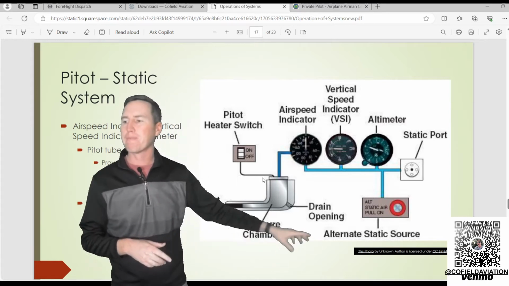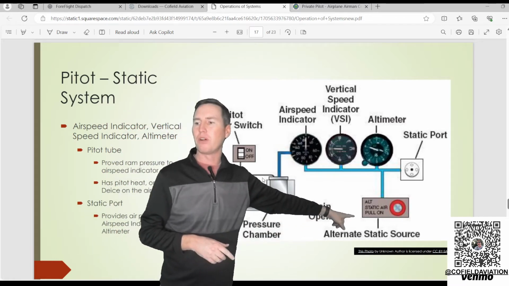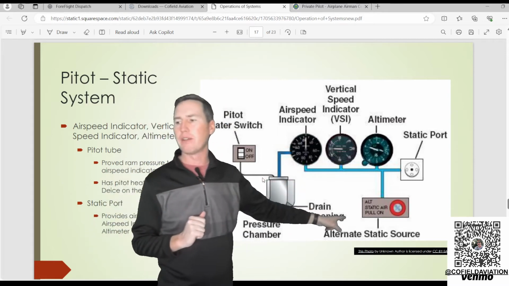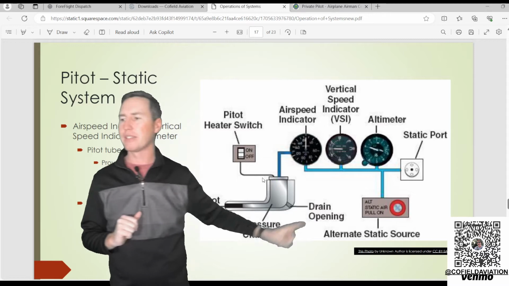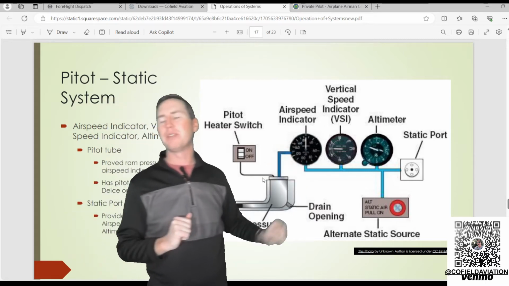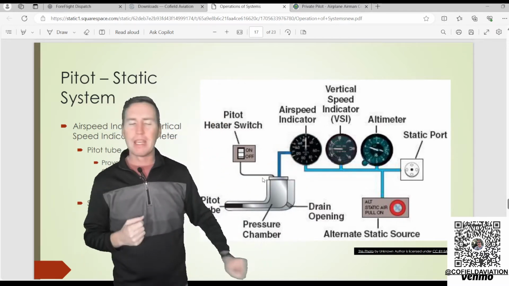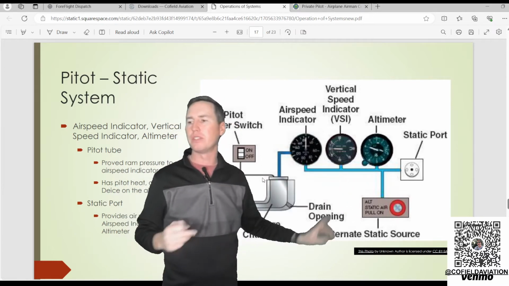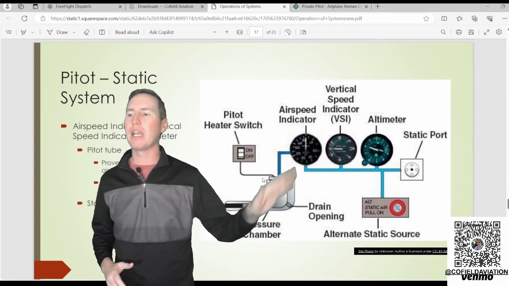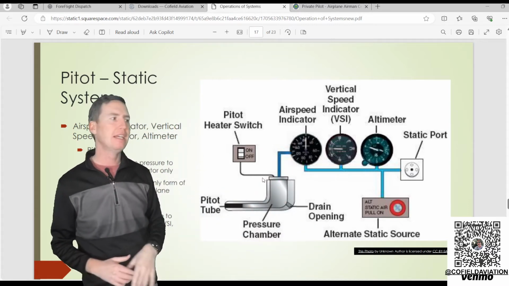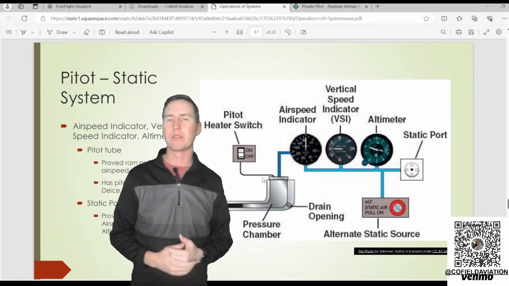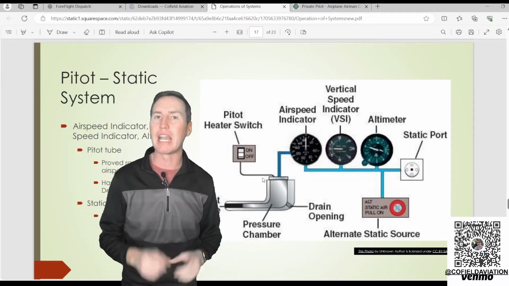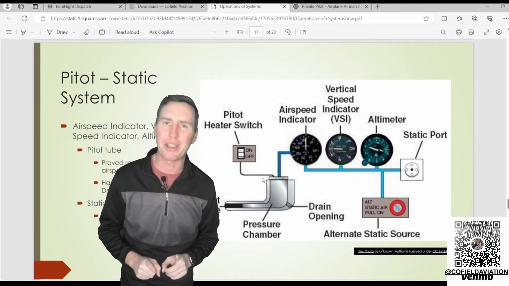So again, to remedy it, you can pull an alternate static. As soon as you do that, boom, everything's back to normal. Or if you don't have an alternate static, you can break the glass here. But let's explain what's happening to the airspeed indicator. So if the static port becomes blocked, again, altimeter is frozen, vertical speed is showing 0, there's no change. That's going to be an easy way to see in the airplane that I'm climbing and descending and the altimeter is frozen. But again, the airspeed indicator is going to be showing something. However, it's not going to be accurate, okay?